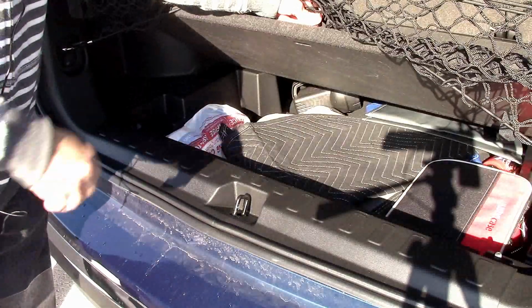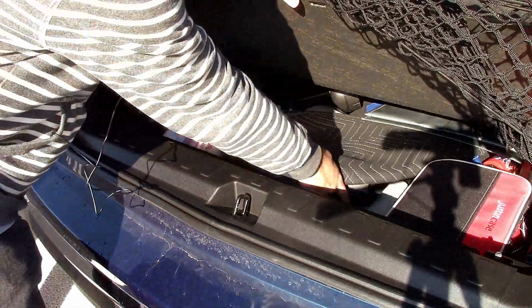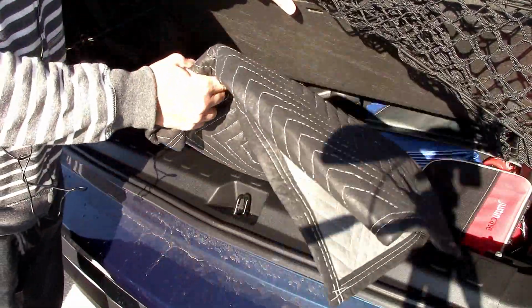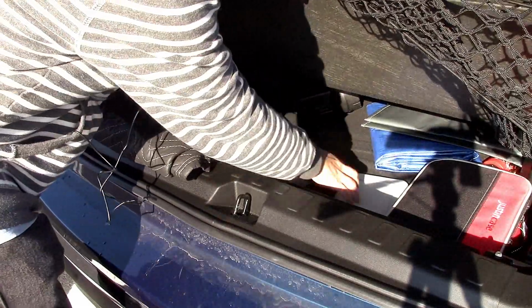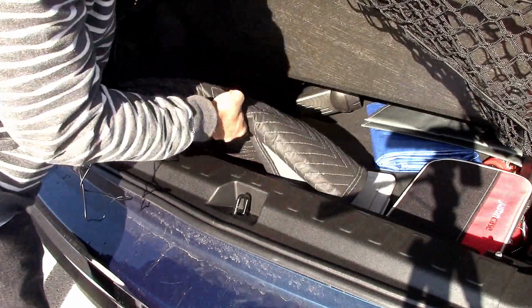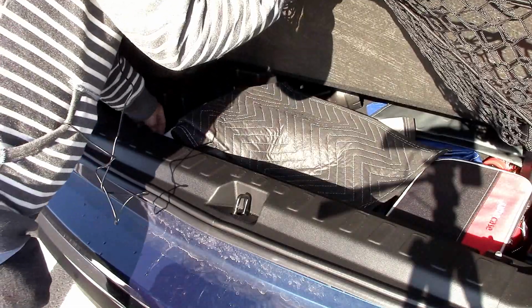When you lift up, you see there's plenty of storage under there, although now it's filled with all sorts of stuff that I put in for roadside. But there's a blanket underneath here, and this is what I ended up getting to use as a cargo liner. Just a black moving blanket from Harbor Freight. A couple of pairs of gloves under here, some stuff from roadside assistance, and underneath this, if I can lift it out, can I lift it up? All the stuff in there.